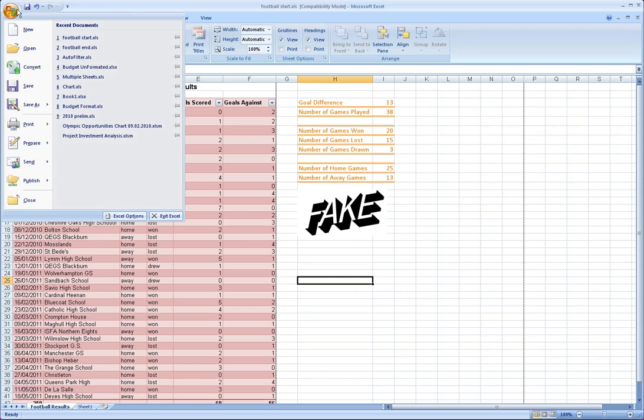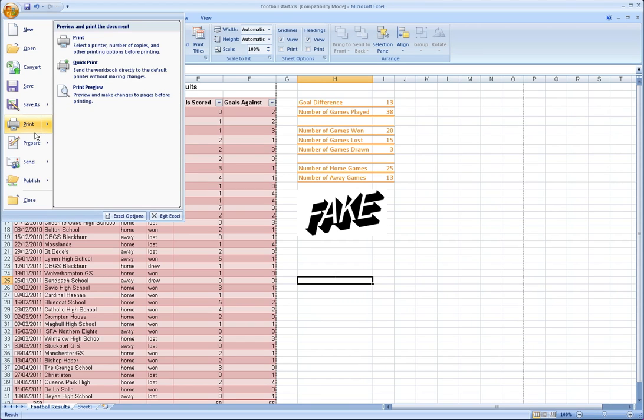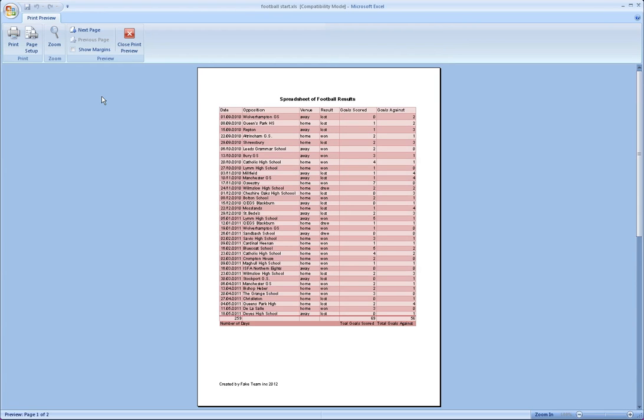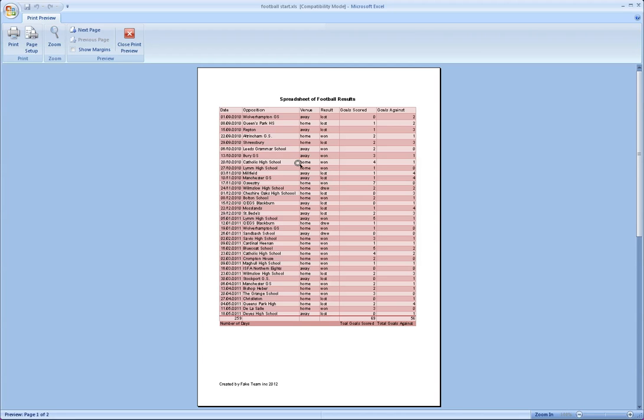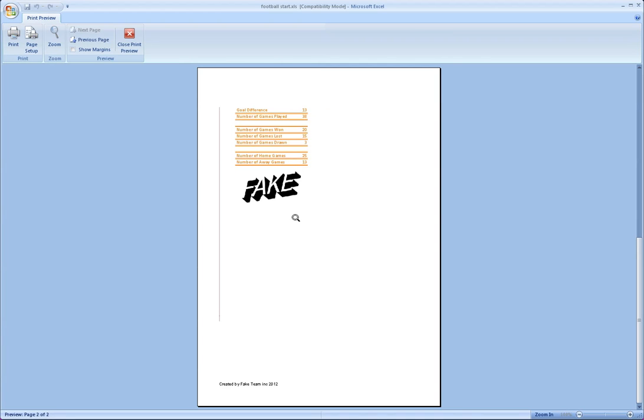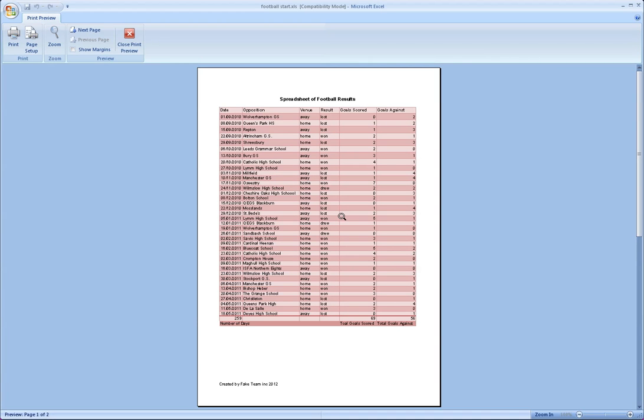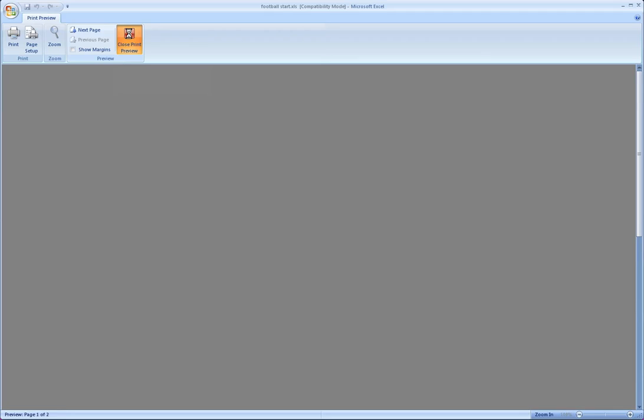There's a variety of different ways you can get to print preview. Now, I think that would probably be the way to go about doing it. Maybe just tidy up a tiny bit of that line there. So one page is just the table, and the second page is just the statistics. But it depends whether the information is going to be printed out. If it's just going to be on the screen, then don't make any changes. It's however it looks on the screen.